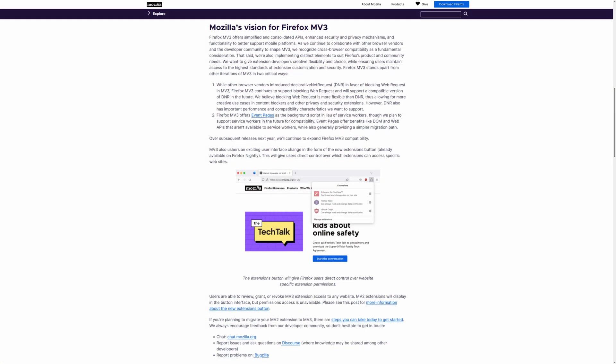A slight correction here — I am by no means a browser expert, but looking into it a little bit further, it seems like when browsers do decide to go from V2 to V3, some of them are going to use their own Manifest V3 implementation that is going to include the additional features that extensions like uBlock Origin require to work properly. So it's really going to depend. Time will tell which browsers are going to keep those extra features alive when they switch over to V3, and we're just going to have to wait and see.